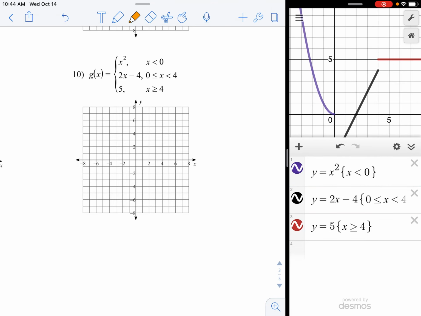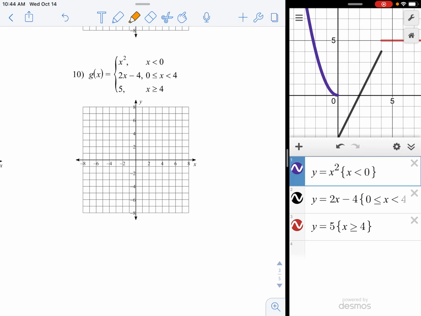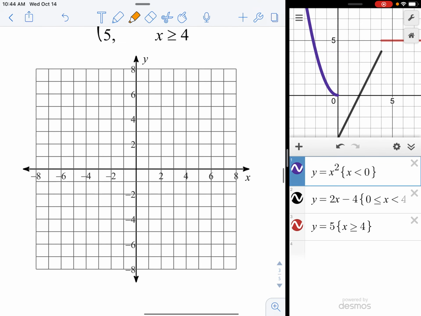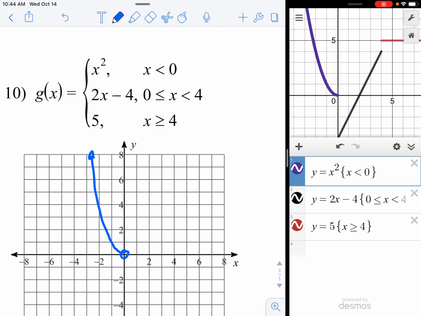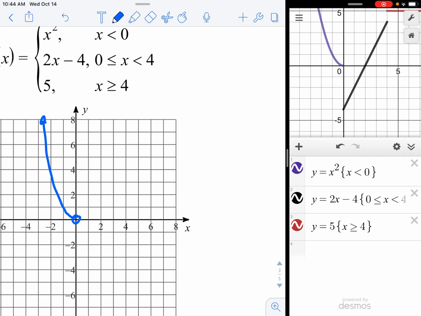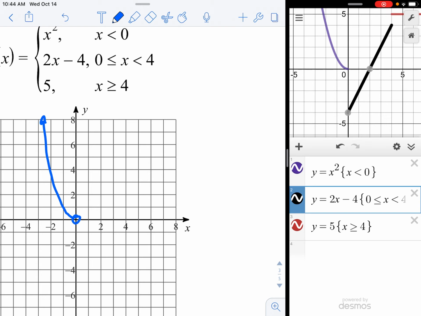All right, so we have half of a parabola. If I trace it, it's an open circle at the origin. So at the origin, I do an open circle and draw sort of half a parabola out here. And yes, that is the equation of a parabola. Then I have a slanted line that appears to go down to (0, -4) with a dot.